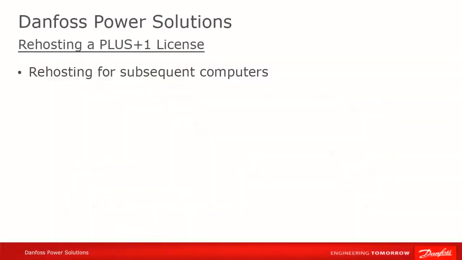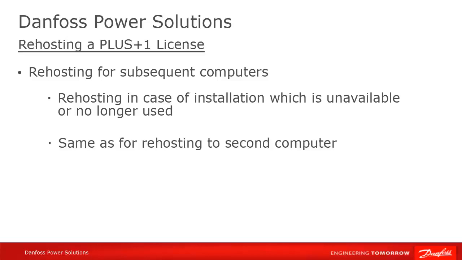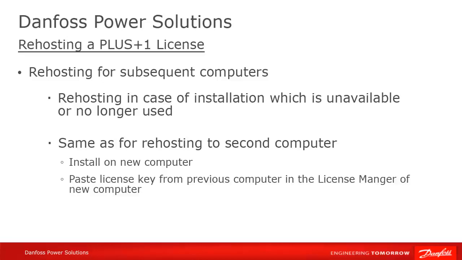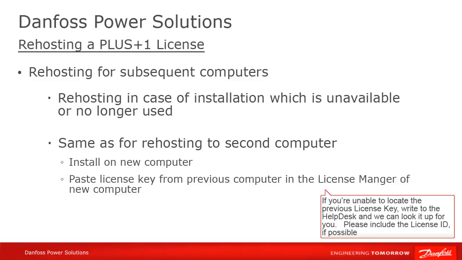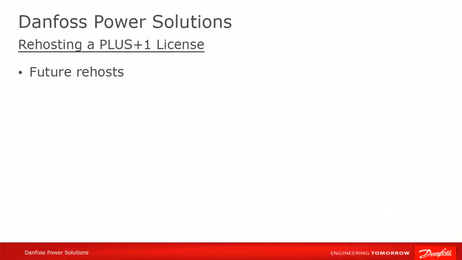If a computer is decommissioned or dies and you want to use the license that was on that computer on a new computer, the process is the same. Install Guide on the new computer, enter the license key from an earlier installation, click on the re-host link and follow the directions. The licensing server will keep track of how many installations have been licensed using the given license ID and will block the licensing process under certain circumstances.